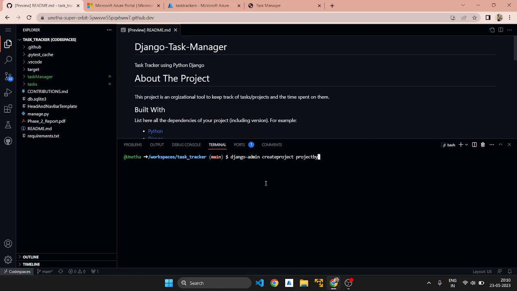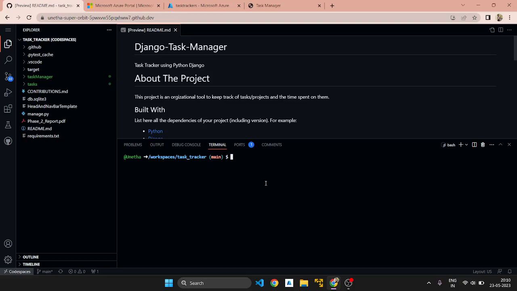By doing this, we can create our project-level website. Next, we go to the manage.py file level, and there we run the command python manage.py startapp followed by the app name. After doing this, we can create our app.